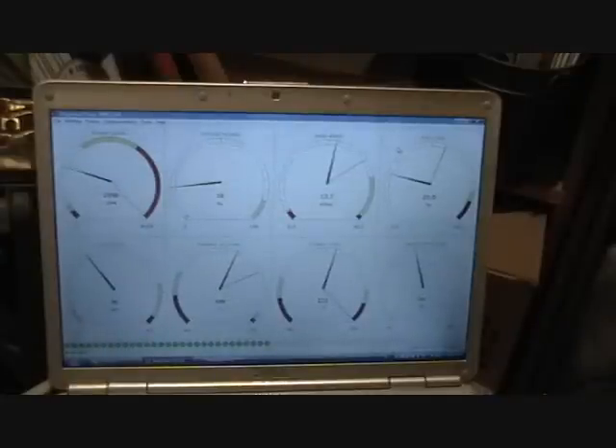The one to the right of the RPM gauge is throttle position. To the right of that is pulse width of the injector pulse in milliseconds. Top row right-hand corner is injector duty cycle. Bottom left is engine manifold absolute pressure — your MAP sensor. Next to that is manifold air temperature, or IAT — intake air temperature. To the right of that is coolant temp, ECT. And the other one to the right is what they call gamma enrichment, which is a whole different video.